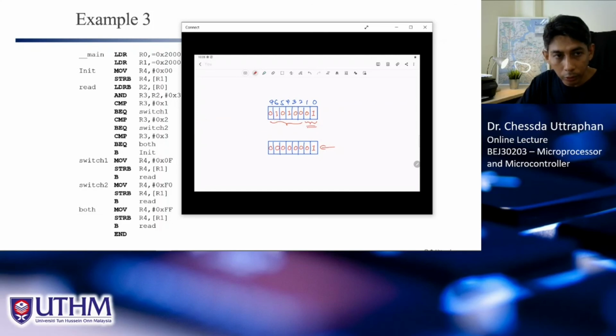That's why we need to AND with number 3. To AND with number 3 means that we AND with this. So we will have 0, 0, 0, 0, 0, 0, 0, 1.